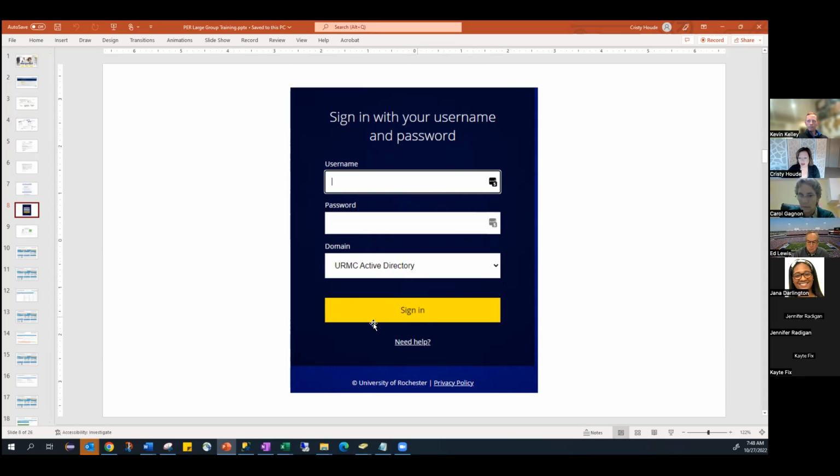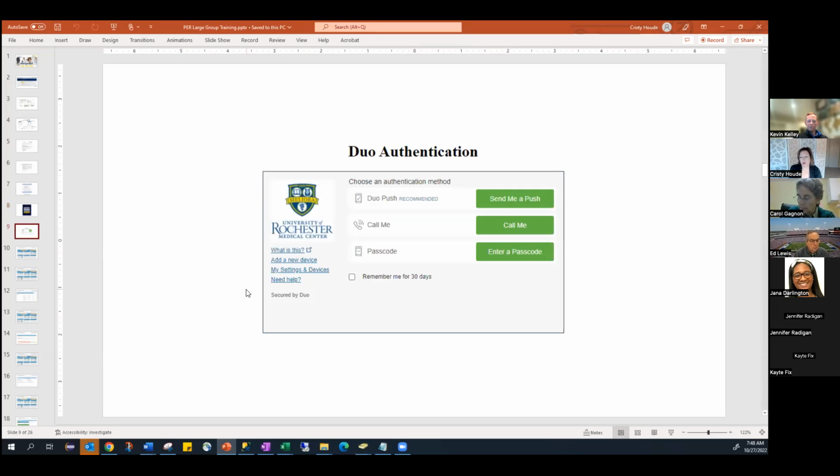When you click sign in, you will be prompted with the Duo authentication, which is part of your guest account setup process. If you've been logging in using eRecord, you've already got your account and you've already got Duo set up. If you haven't been using eRecord, then you're going to be setting this up, and you can decide how you want to be prompted for confirming that you are who you say you are, and doing that second step in the login process.